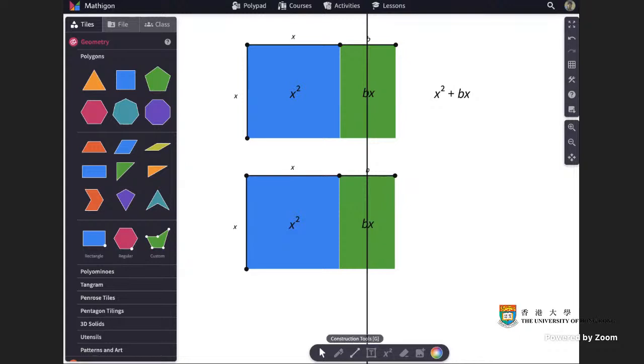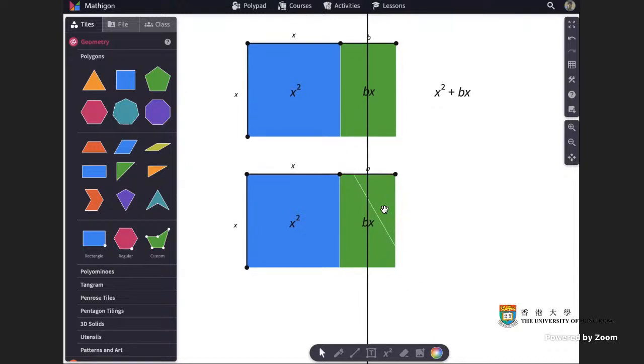Now, basically, you can go to the highlight, click the green tile, and because it's a polygon in Polypad, you can do any cutting. You can choose the cut option. I can demonstrate briefly what it means. You can draw any line anywhere and cut the piece into two parts and then manipulate them separately.